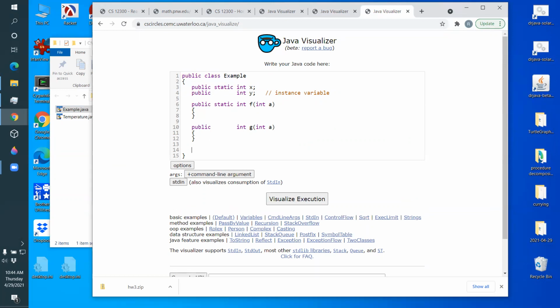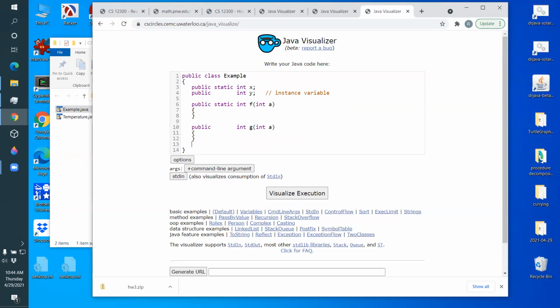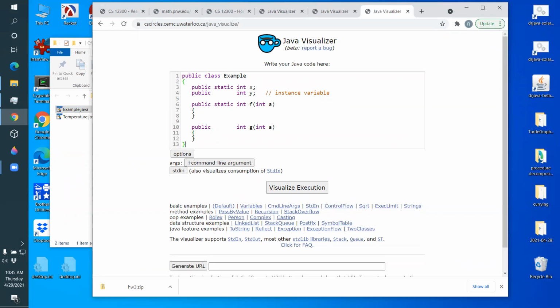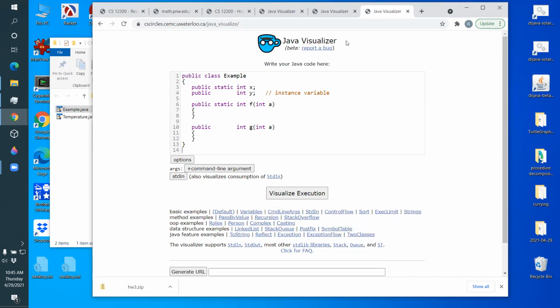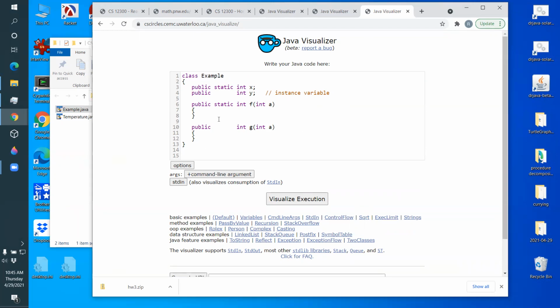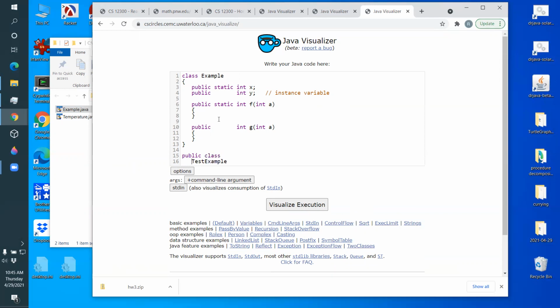If I go down here and create a main method, actually, I should put the main method in a separate class. So down here, I'll make this one, and I'll call it public test example. This is where I'll put the main method.